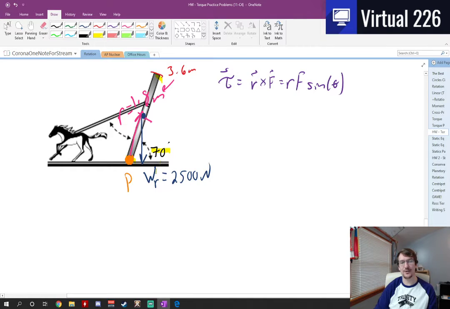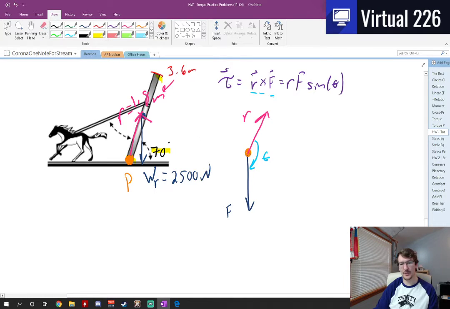We have this angle here of 70, but looking at this, that 70 doesn't really belong to anything we want. Let's just follow a tried and true method of redrawing the pivot, redrawing the moment arm, and then let's move that force vector back to the pivot and see what happens. Well, if we move this downward force vector, the weight, back to the pivot and draw it down, here's our force, the weight, here's the moment arm up here. We want the angle from the moment arm, R cross F. So R to F, that's the angle we want.